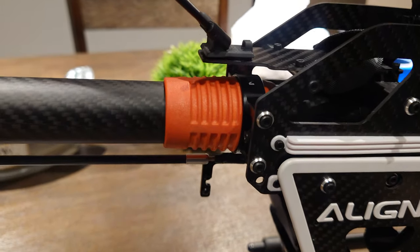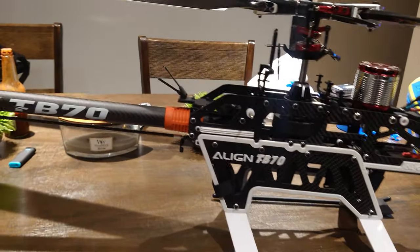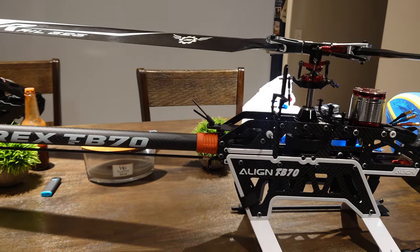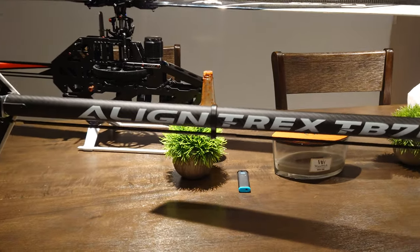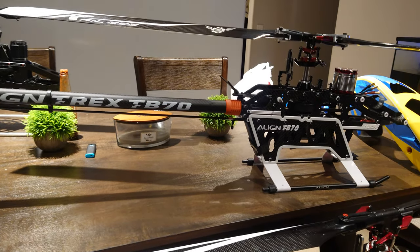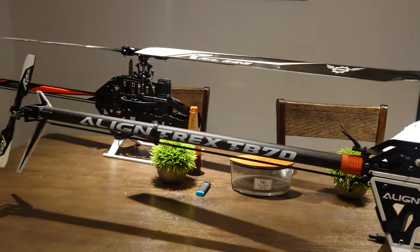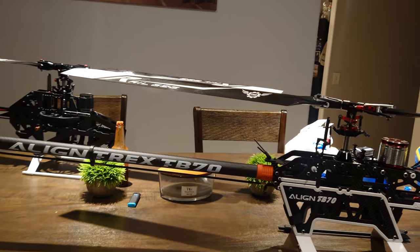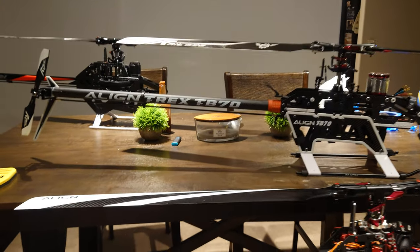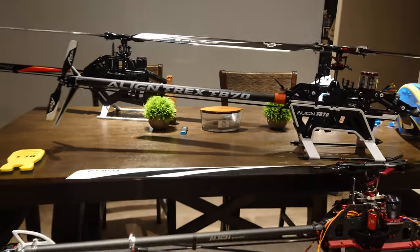I don't really care for the orange, and I kind of would have preferred an aluminum tail boom, but then again aluminum takes a new shape when you hit it — it's malleable and dents. Carbon fiber not so much, so you can bang this all day; maybe with a rough landing your main blade might fold in and slightly contact the tail but you won't see any bends or dents, maybe a scuff. You'd probably snap a carbon boom in a hard crash, but you replace the boom anyway. I think the boom is about 30 bucks, so not too bad.